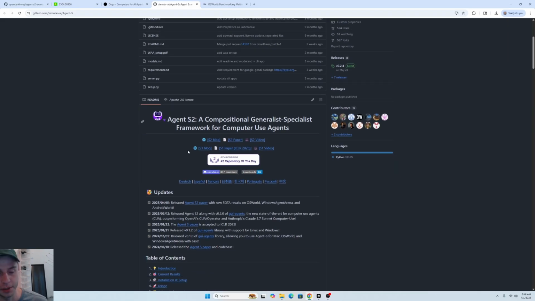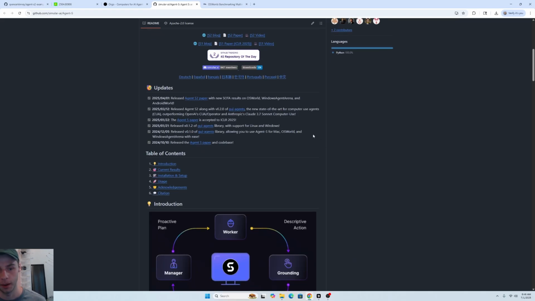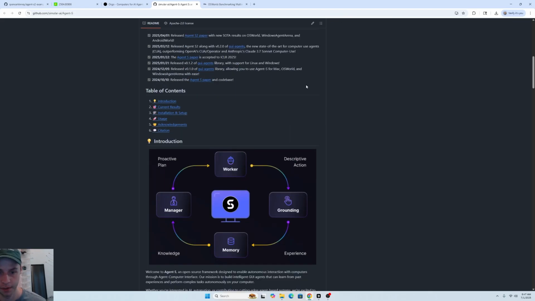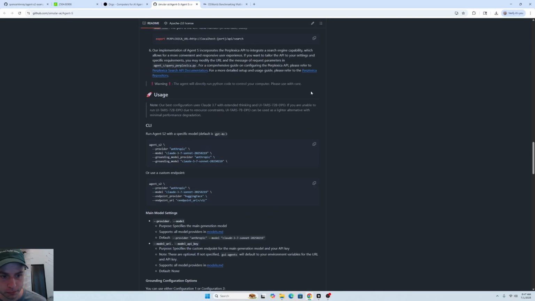So for example, by default, Agent S2 has its own code, but under the hood, it's still using OpenAI and Claude, like OpenAI and Anthropic models. So it's just like an extension of those to make the existing models perform better on computers and give them more tools and memory, etc., to make it perform better and more accurately.